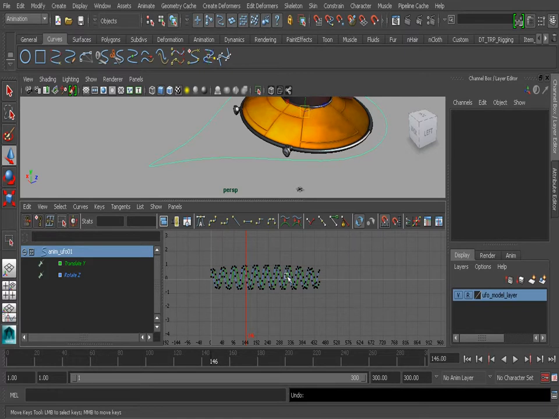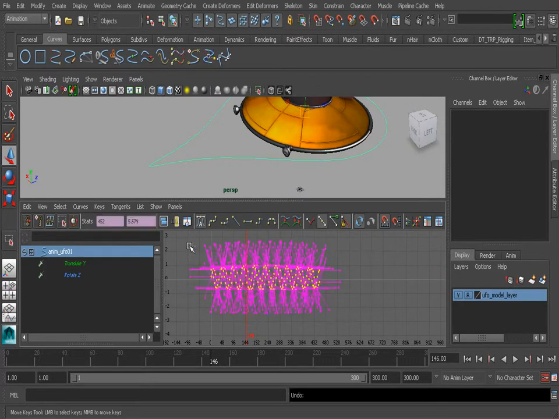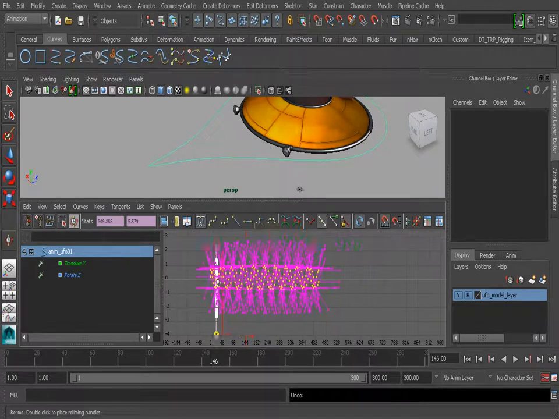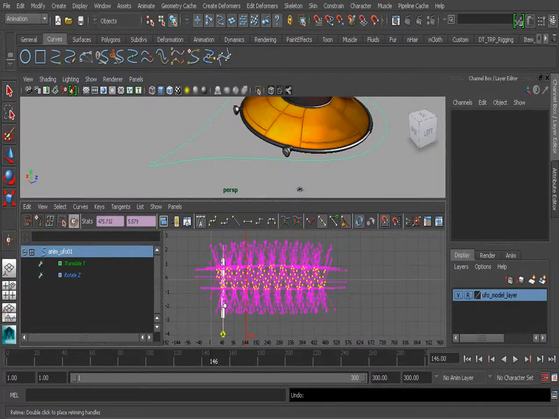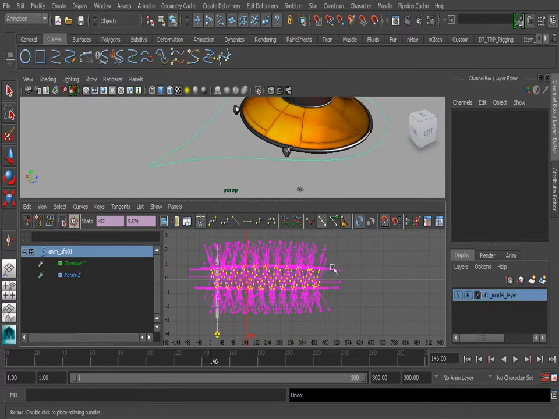And here's another tool that we can use. This is great for retiming our animations. So again, let's go ahead and select all of our keys and take a look. We can go ahead and work with the retime tool. So watch this. If we were to go ahead and double click, now we can create a handle that we can use to modify our timing. Now with just one handle, just going to go ahead and slide our timing around. But watch this. Let's go ahead and press the Z key to undo back.